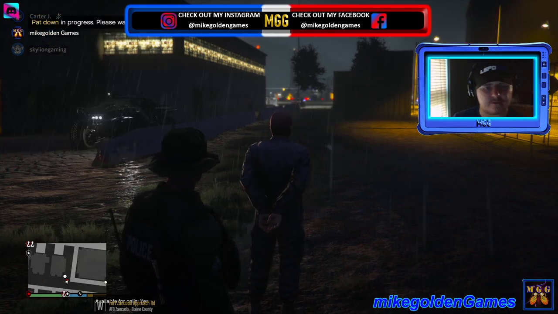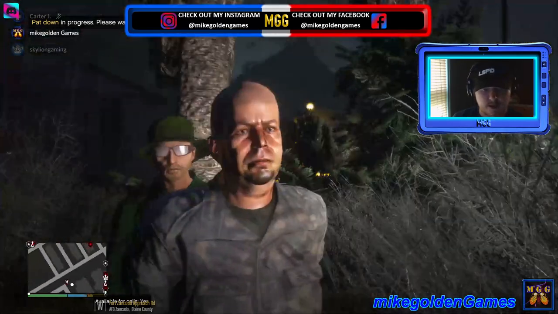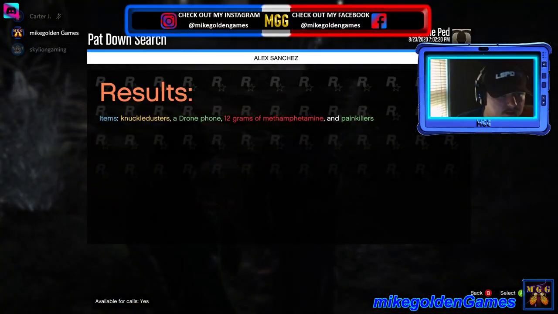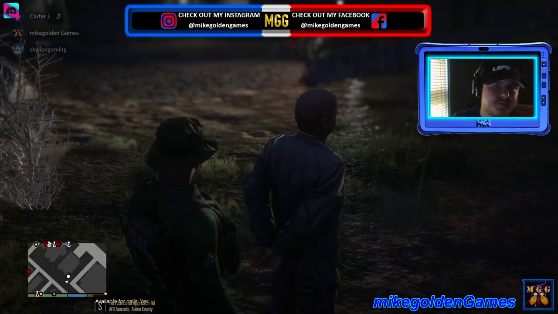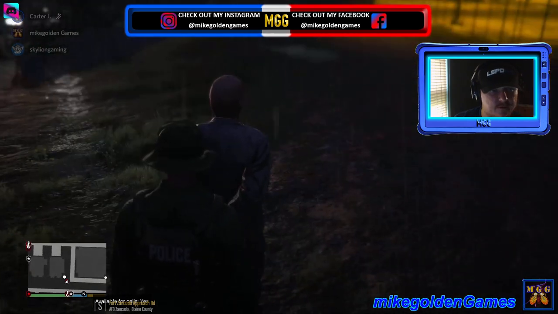Let's pat this guy down, see what else he's got on him. Sir, what the heck was that all about? Why are you doing that, man? Don't want to say anything to me. Knuckle Duster's drone phone, 12 grams of that. Okay. That'll explain it. So now let's do a swab test.